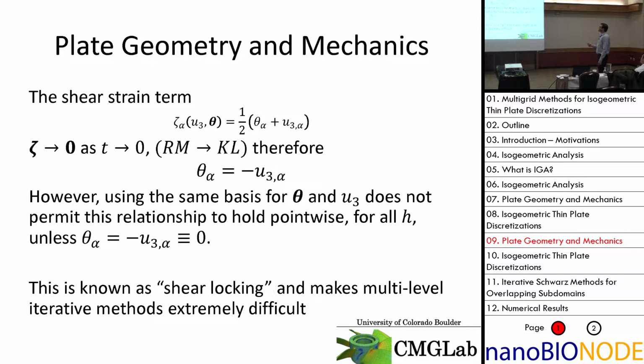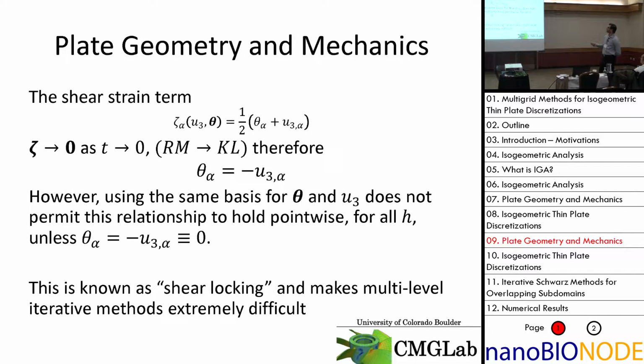So what's interesting is the shear strain term is problematic where we get shear locking. So the whole idea is as thickness tends to 0, the shearing effects become less and less prevalent. And what that means is our Reissner-Mindlin paradigm should converge to our Kirchhoff-Love paradigm. In other words, our shear strain becomes 0, and in order for that to be enforced, we must have that the rotational degrees of freedom are equal to the derivatives of our translational. And this is problematic if we're using the same basis for both spaces. And the reason being is we're taking a derivative here. So if we're trying to fit linears to a piecewise constant, we're going to have a problem.